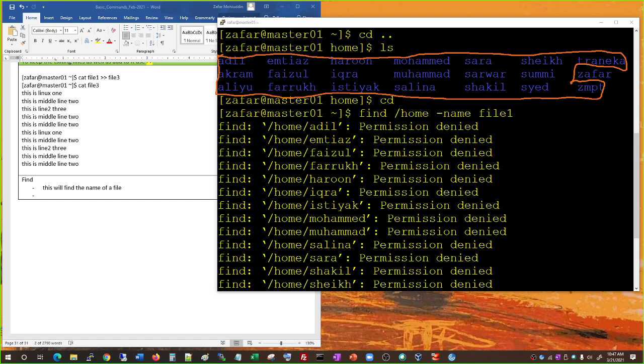Okay, so all these directories except Zafar, I don't have access, no access.